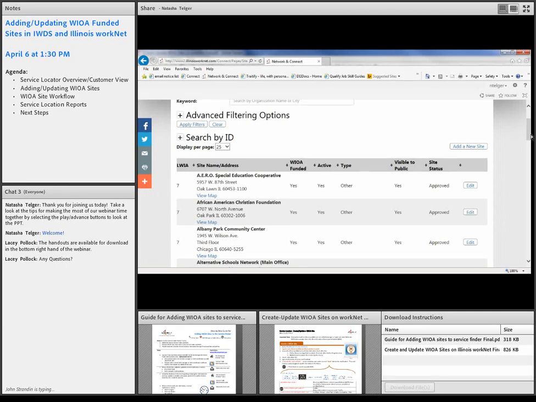Other than that, make sure that whoever has normally been responsible for updating the WIOA sites or sending the piece of paper to IWDS staff is aware that they can update that information in my workNet now. An automatic notification will be sent to DCO so they can verify the information is correct, approve those locations, and update IWDS.